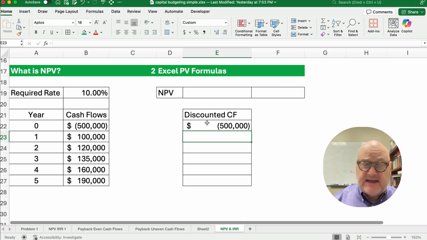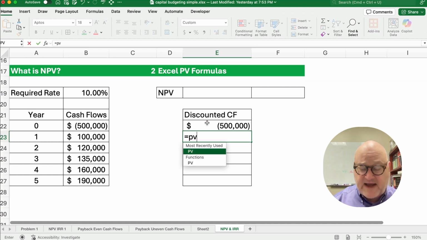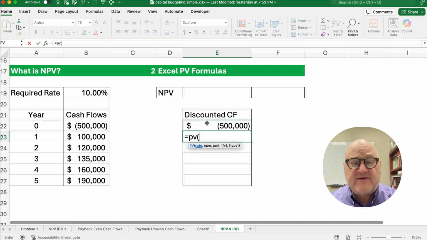So we're going to take each of the years, so present value, we need to point to the rate. Now because we're going to copy this down, I need to do F4. We need to anchor that, and that's going to be an absolute address. Our number of periods, I'm going to point to the 1. The payment is going to be 0. There's no payment going on. This is a future value of 100,000.